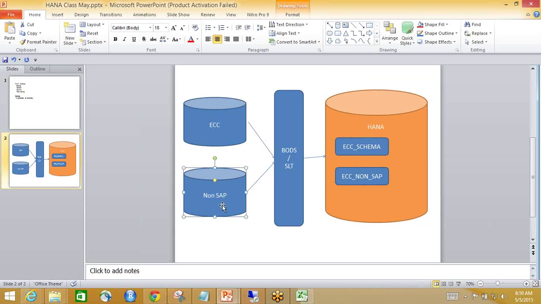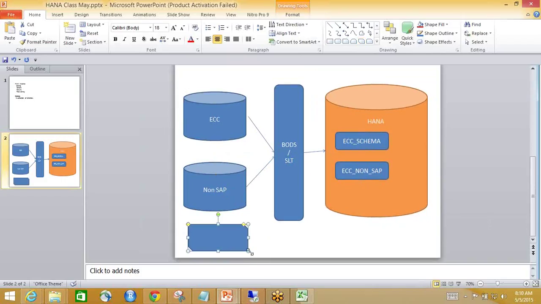So let's say you may have a possibility that there is a flat files system. You have flat files, and the data is coming from the flat files. So in that case, you would be creating another schema in which all the flat files related tables would be available.